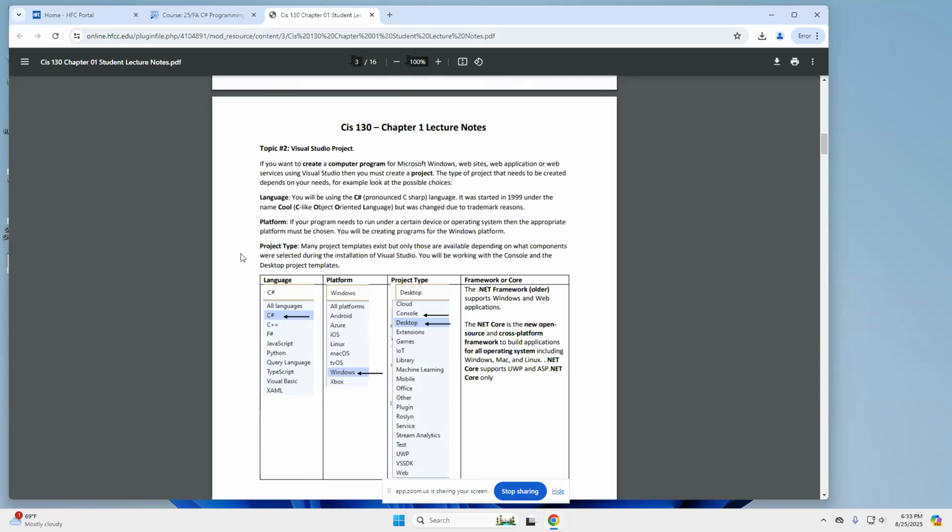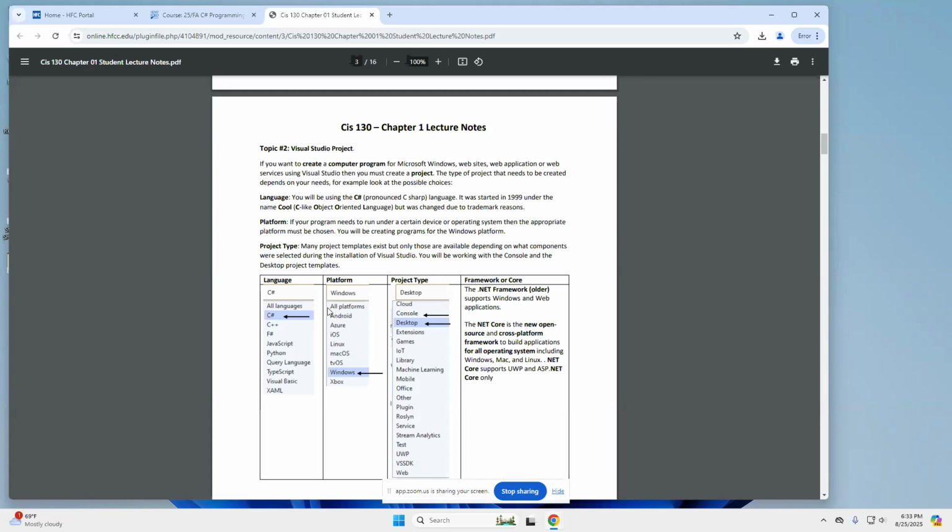So let's say we want to create a project in Visual Studio. Okay. So C# was originally meant to be a C-like object-oriented language.